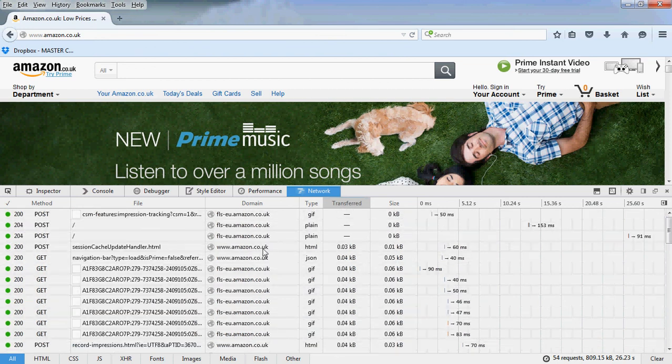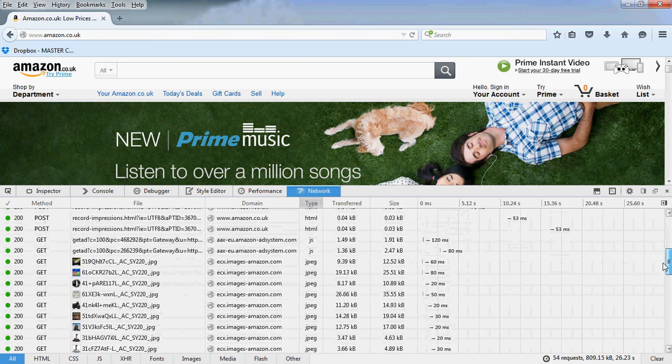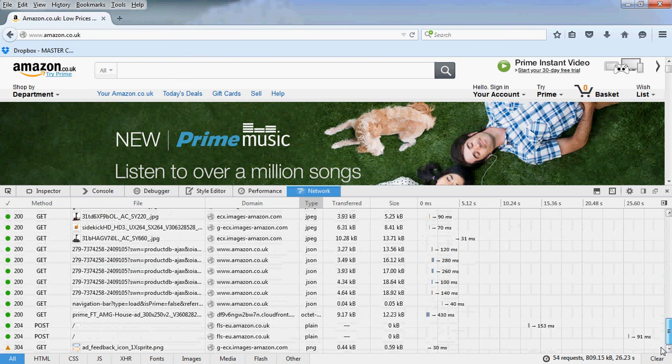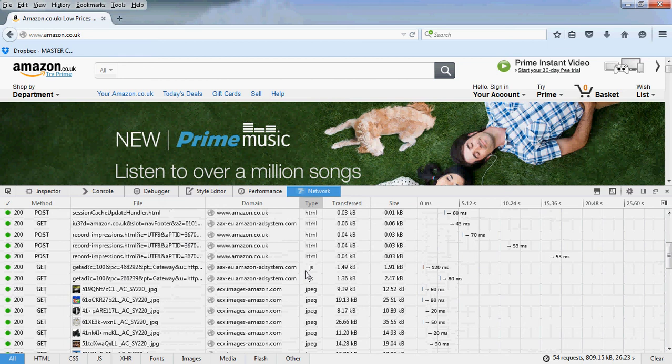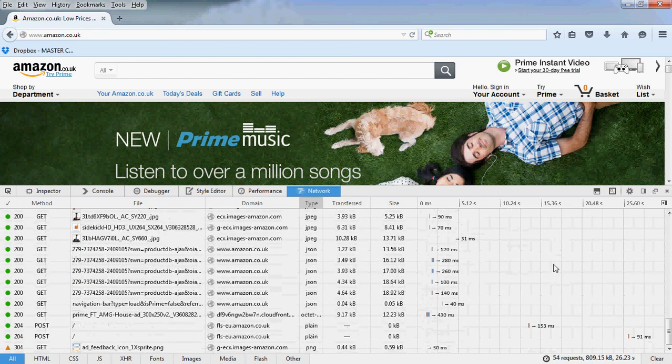We might say, right, bundling-wise, are we bundling as well as we could? And we might say, well, do you know what? We've only got on this page a couple of JavaScript files. Most of it's images and HTML pages. So do you know what? We can't bundle. Let's not waste time trying to bundle things up any better than this.